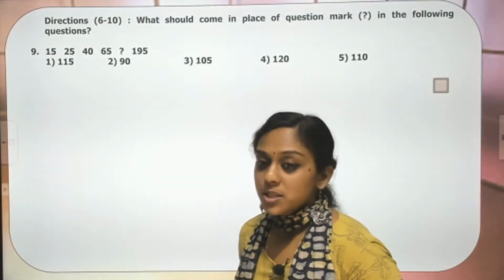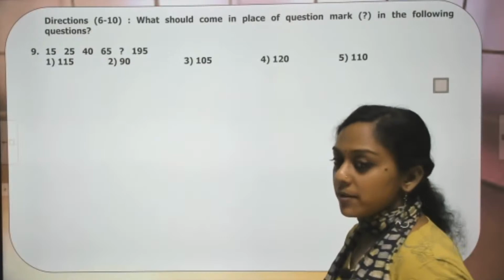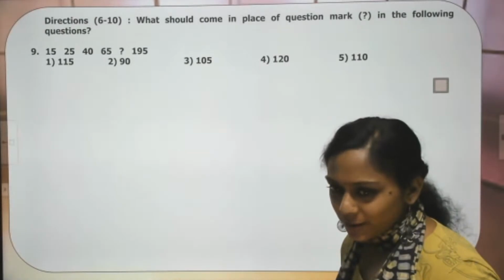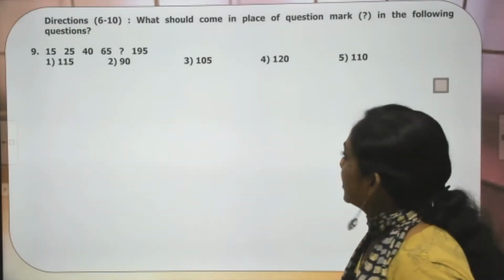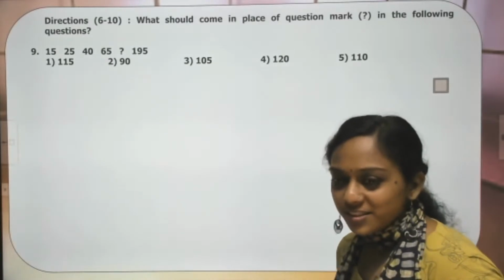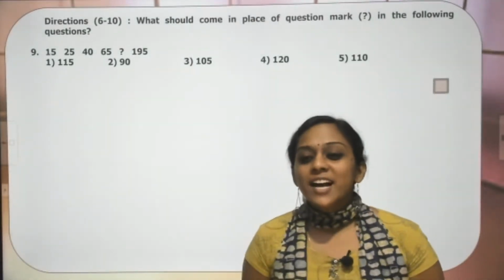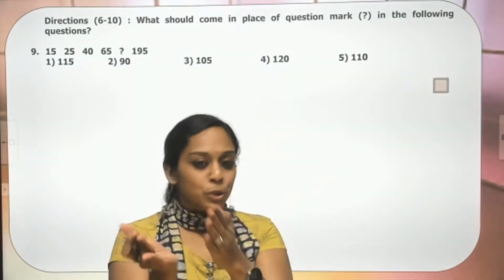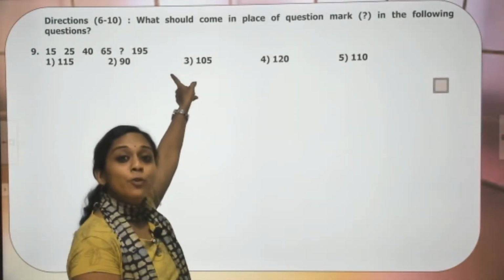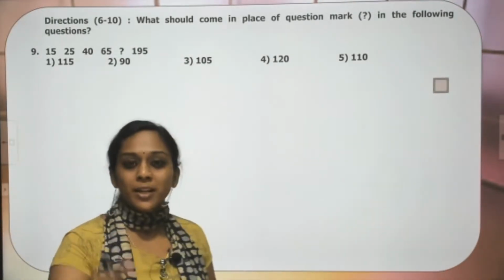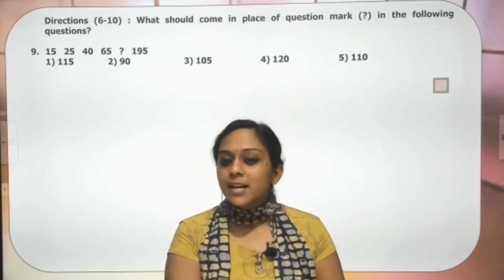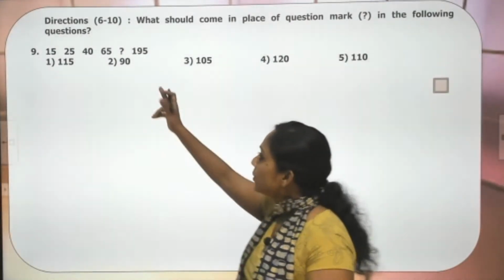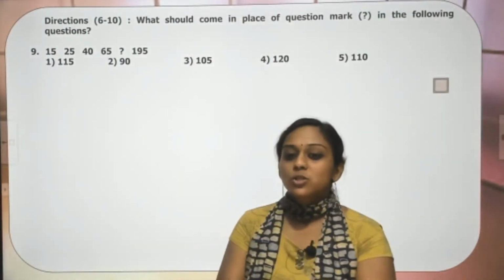Okay, so the answers are coming. Some have given it as option 3. Romal gave it as, okay, he deleted the comment. Some gave it as 2, some others 3. Those who have given the answer as option 3, have you checked whether the pattern you got is satisfying for the next number, that is 195? Please check it. So all of you are commenting the answer as option 3. Please check whether in that pattern you will get the next number as 195. Please check it.